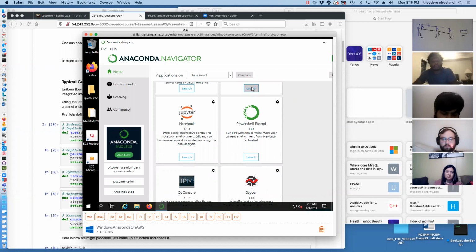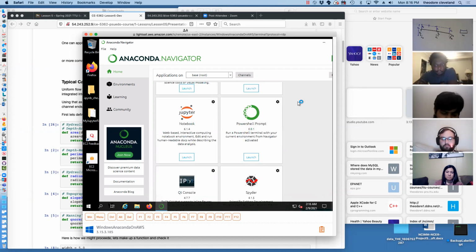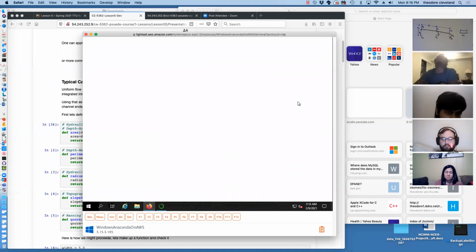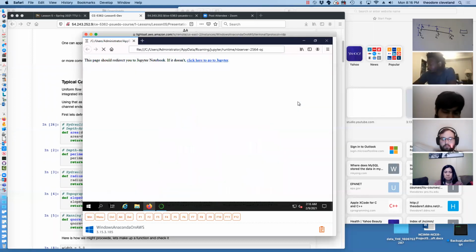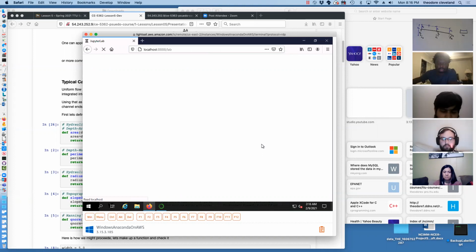Hopefully that is the correct button to press. All right, we're looking good so far. And I already know not to attempt to change the defaults because all it does is go slow.